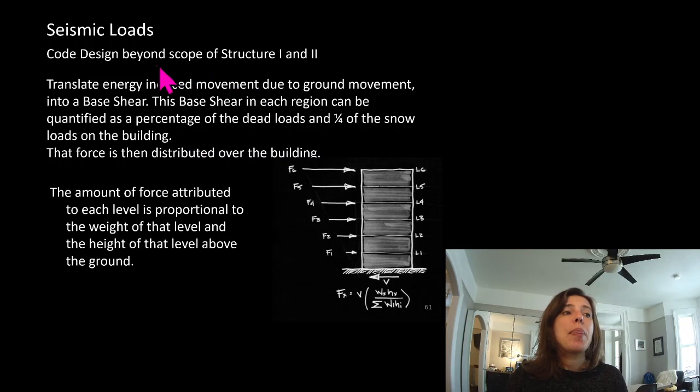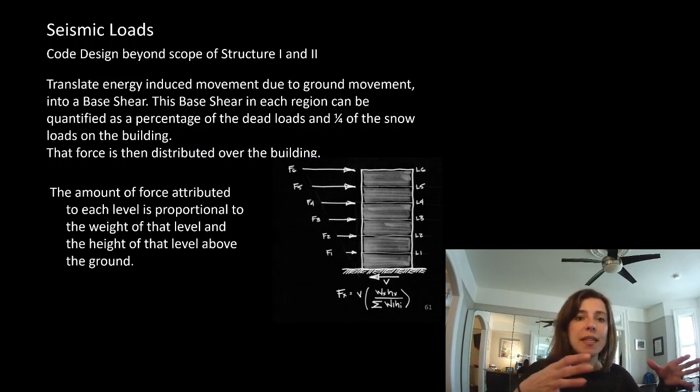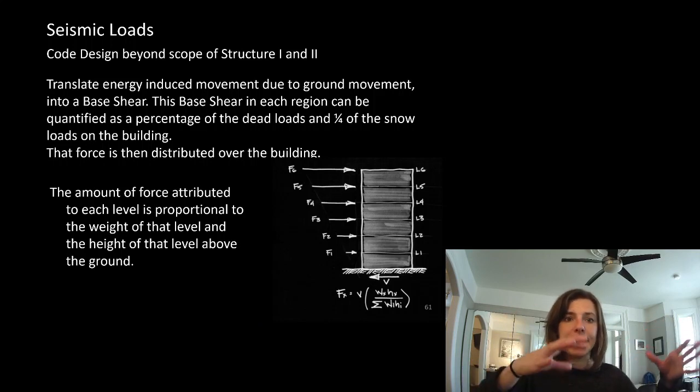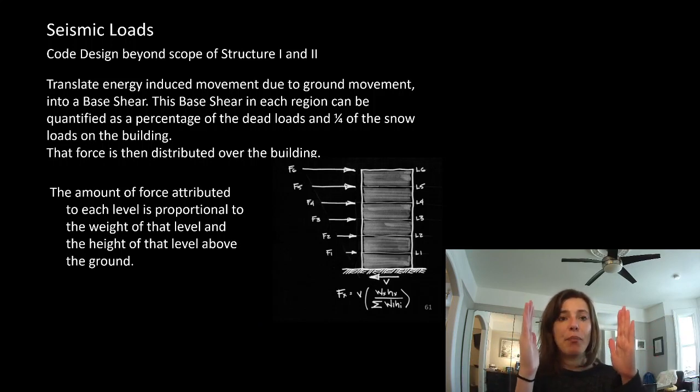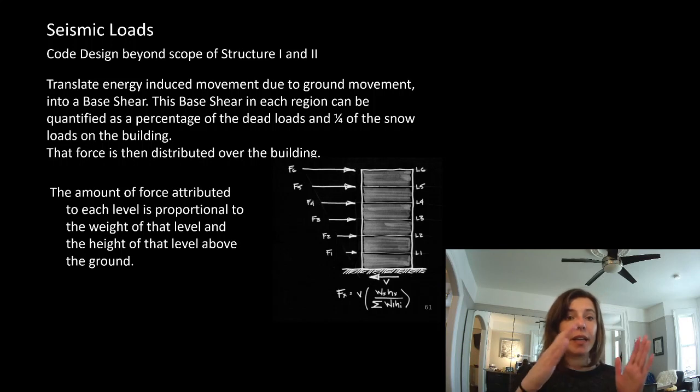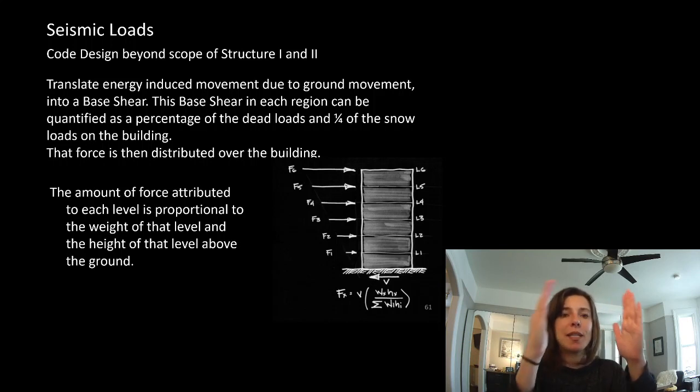So basically what we're saying with seismic design is that the ground is moving, and it's kind of undulating a little bit. And we're taking our building, and it's moving along this ground. That's a little bit hard to get our head around. So we imagine that our building and the ground is staying still, and we think about how that ground is moving and the angular motion of it, and take the weight of the building and apply it as a force laterally. So almost like your building was tipping on its side.